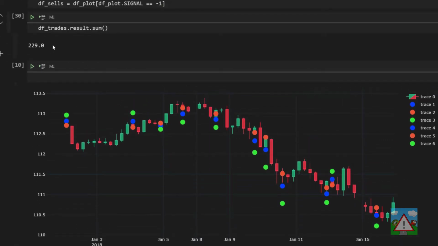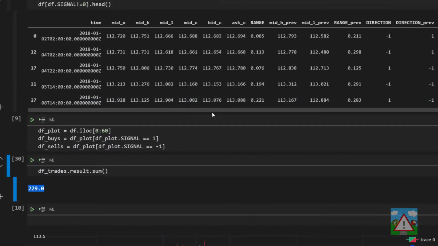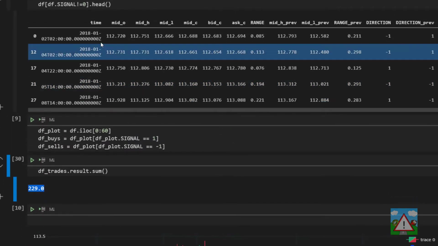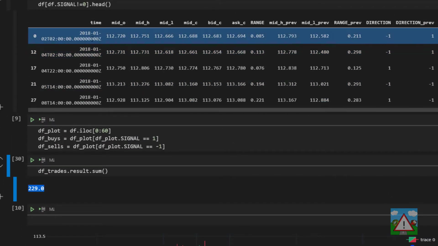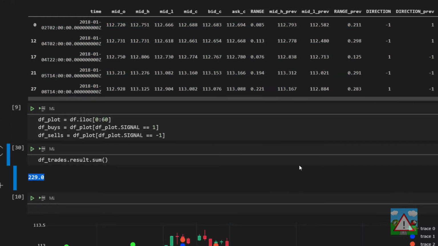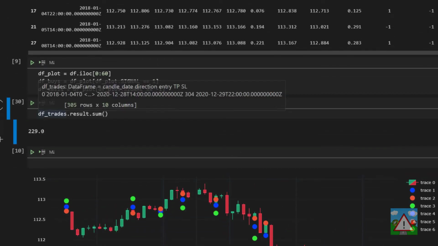However, I think with a result sum like this, we can be fairly sure that there maybe is something to the strategy, and there's probably no point in carrying on writing code for the 4-hour candles. What we should really look to do next is actually take our 5-minute candles and the close prices, because we can more or less say they're a fairly accurate representation of frequent price data, and we should try to match up all of the prices in the 5-minute candles for each of these 4-hour periods here. So we make a much larger data frame, and then we can iterate through those prices and see how the trades close, enter, stop, and all that kind of good stuff there. And that will give us a much more accurate representation of the simulation.